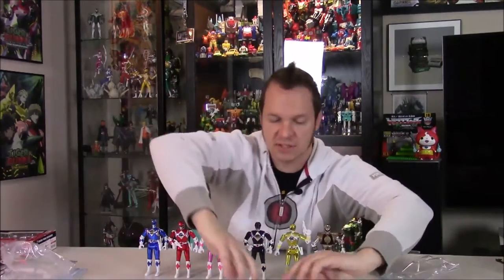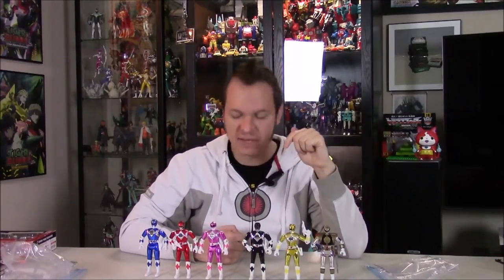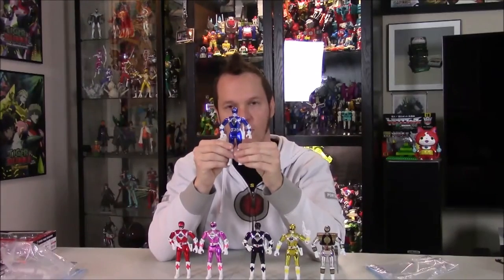These chrome figures were adult-owned and collected. Chrome figures often have scratches and nicks, but these are all flawless — advertised as such, and true to their word. They all have their accessories; I'm only missing one power coin, and honestly I'm not that concerned since I don't have the original vintage Morpher they'd fit into anyway. Getting these loose but in perfect condition all at once was the real deal — the money was good, but more importantly it was a convenience deal: done, I got my whole set.